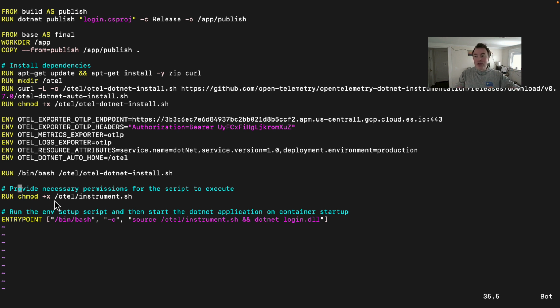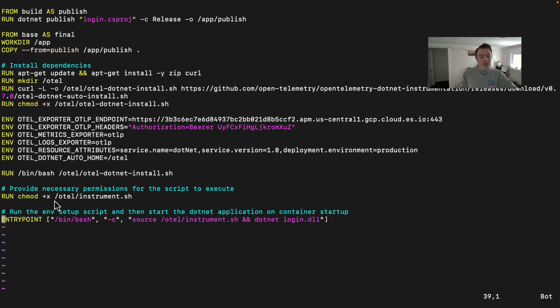Now, OpenTelemetry is great because it comes with all these really useful helper scripts, and it also has this instrument.sh script once the agent is installed, which will set up all the .NET environment variables for you automatically, and it'll try and figure out which runtime you're using. Are you on Mac OS or Linux? It'll figure it out automatically for you.